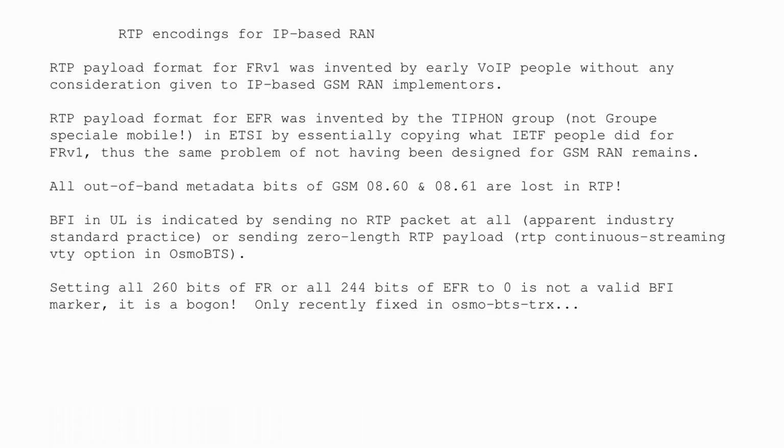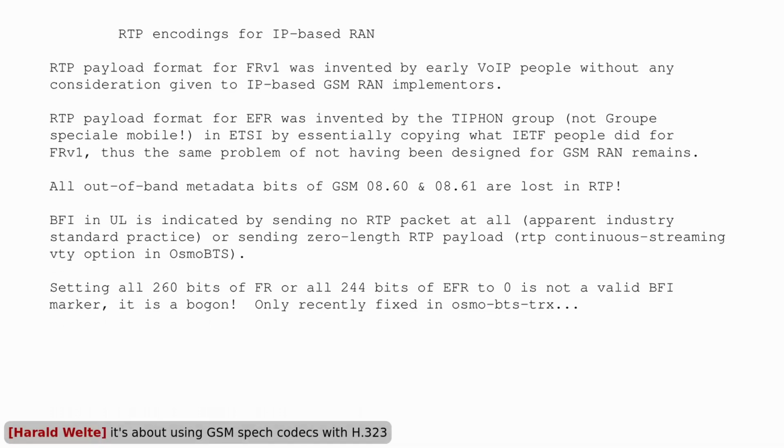And again, the big problem is they dropped all those out-of-band metadata flags. They just kept the codec. And so here I say, okay, well, what do you have to indicate BFI? How do you indicate BFI? So looking experimentally at IP access nano BTS, and again, thanks to Harald for doing the testing, because I could never get it to work on my end.